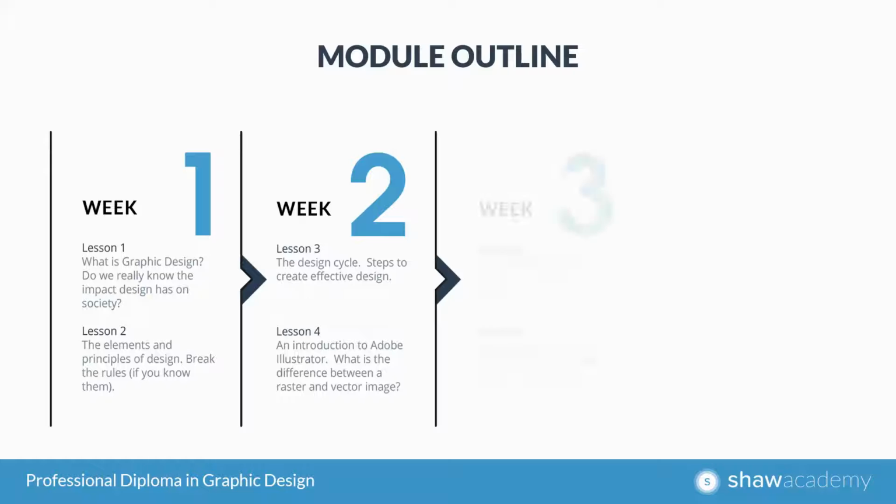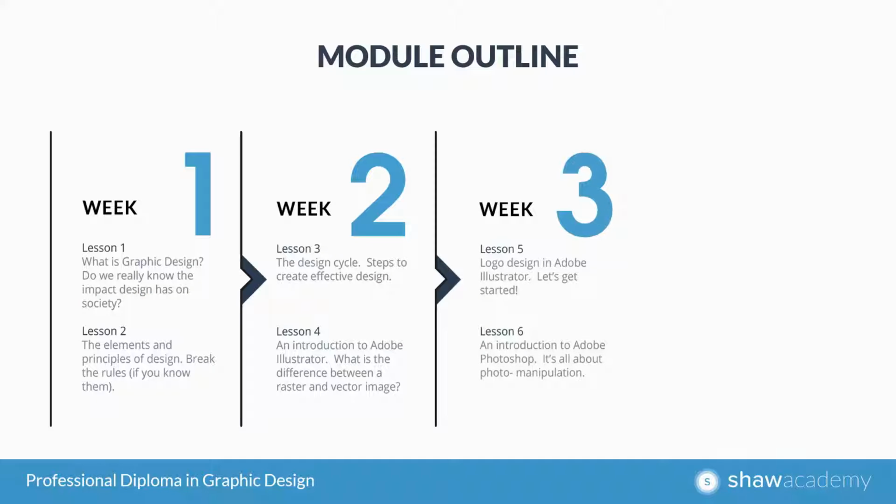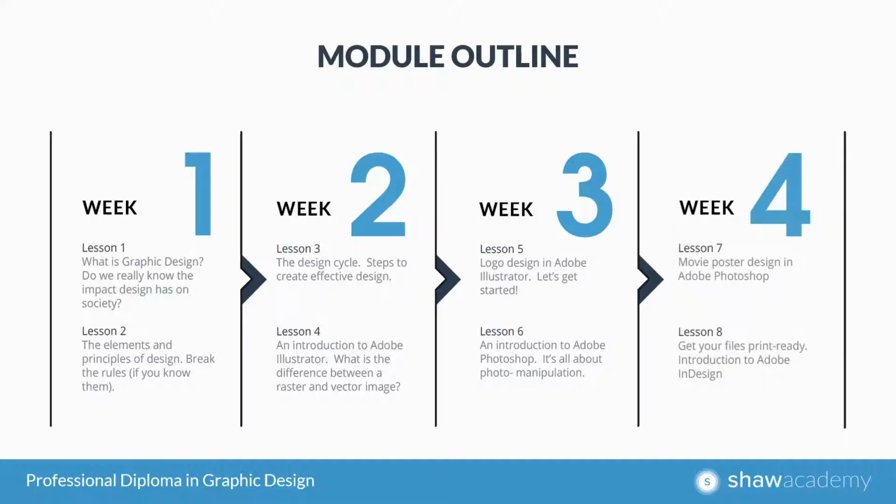During week 3, we will start with lesson 5, which entails the basics of logo designing, and we will even learn to create our very first logo. Lesson 6 is an introduction to Adobe Photoshop, and I will teach you some awesome photo manipulation techniques. Our last week of Module 1 starts off with Lesson 7, where we will design a movie poster using Adobe Photoshop. I will end off Module 1 with an introduction to Adobe InDesign and getting your files print ready.